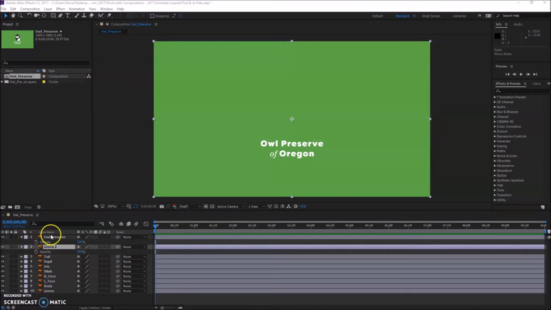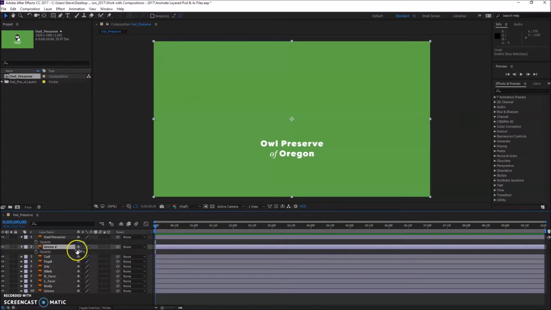Okay, so with the owl preserve layer and the green solid layer selected, press T, so we've got the opacity property visible. What we want to do now is animate the owl and the text fading in one after the other. So if we look at the owl first of all, which is behind the second layer, this green layer here.